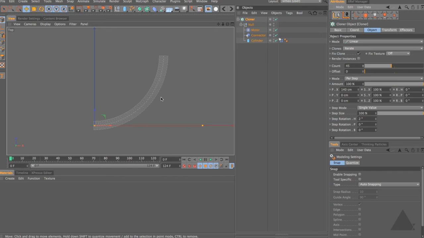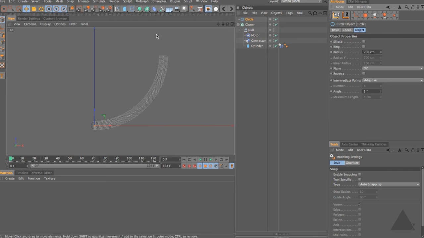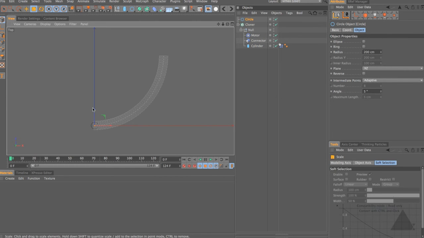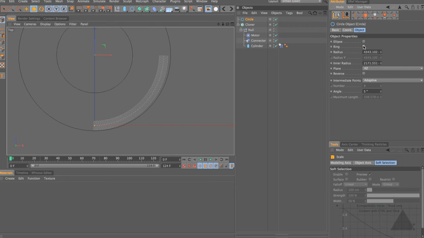And I'm going to add in some walls around the edge, so if we do drop some luggage or something onto here, it won't all roll off the sides. Let's add in a circle spline. And I'm going to just press T to scale this up. Let's just press E to switch to my move tool. Bring it up to here. And let's just scale that up something like so. And if we set this to ring as well, and then we can increase the inner radius. I'm just going to match it at the bottom here to start with.